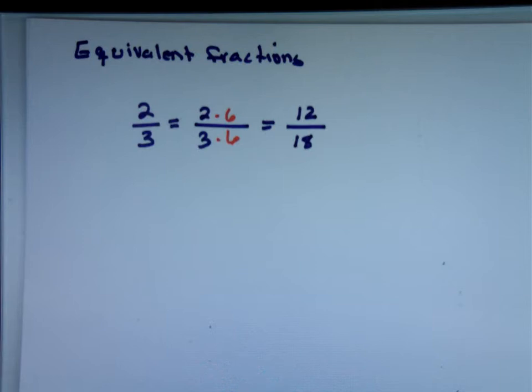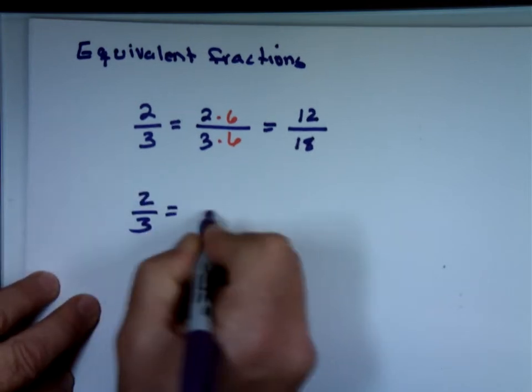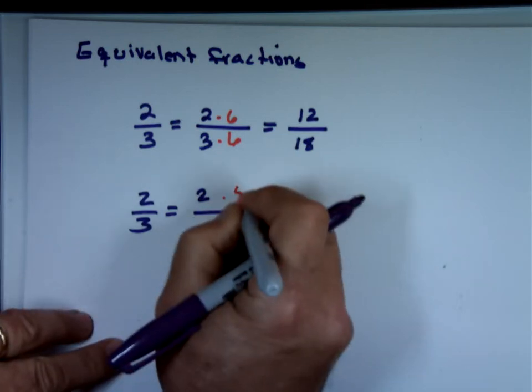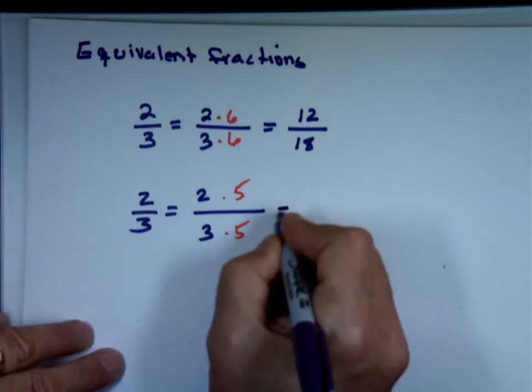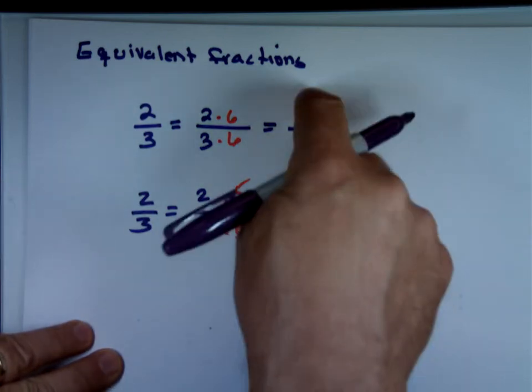When you have a fraction, if you multiply the bottom by a number, you have to multiply the top by what? The same number. If you do that, the fraction doesn't change. The value stays the same. Again, if I take 2/3, when I said pick a number, I heard somebody say 5 there in the back there. So let's put a 5. 2 times 5, 10 over what? 15. This is equal to this, which is equal to this.